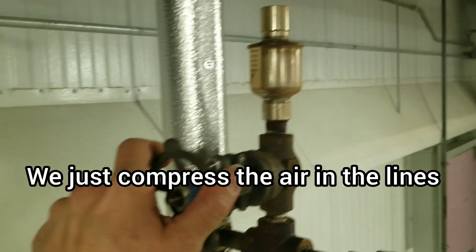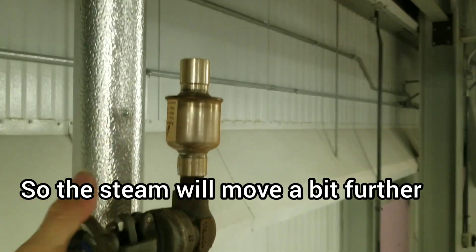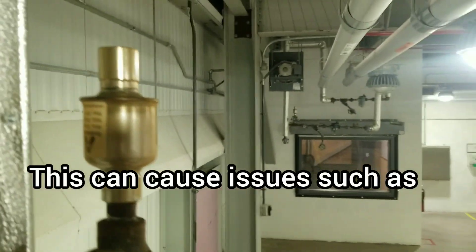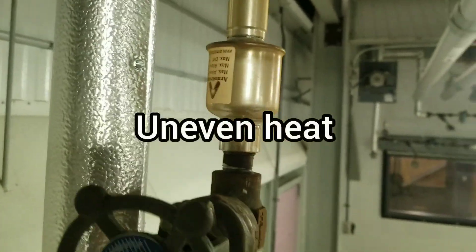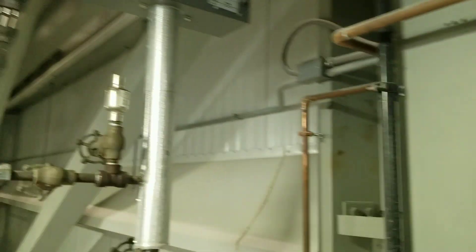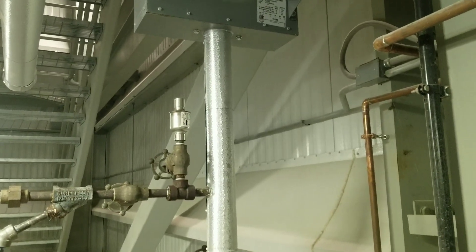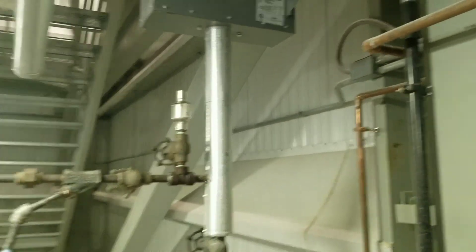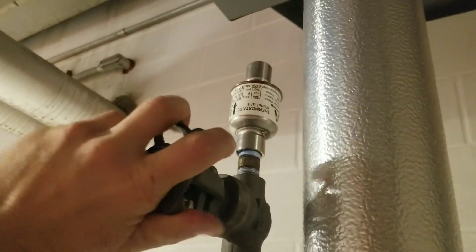That one's still bleeding. Why or how these got closed, I do not know. We're going to continue on — I think this is going to cause a lot of our problems. You can hear the air; it is in the system. They have increased the steam pressure, pushing that steam a little bit further down the line. When I say every air vent, I mean every air vent.